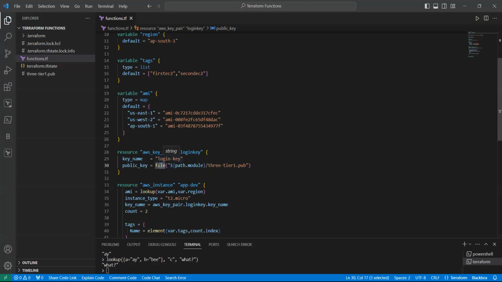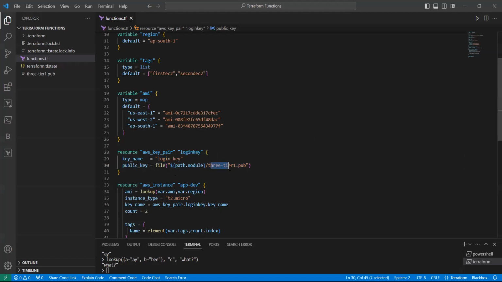So here we create an AWS key pair named login key, and the public key is set to file, and the file takes an argument, which is the path of that key. So the three-tier-one.pub key content will be copied to the login key.